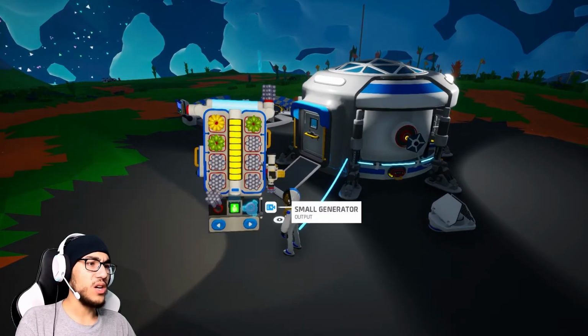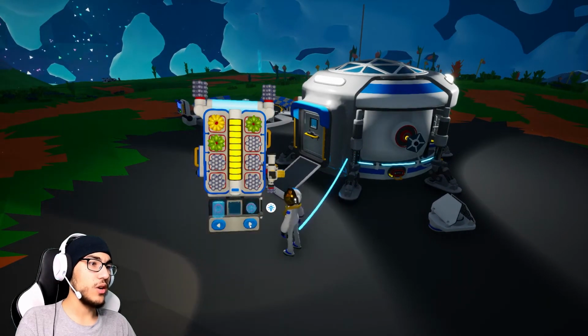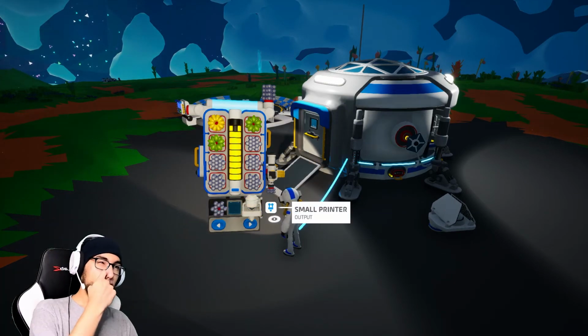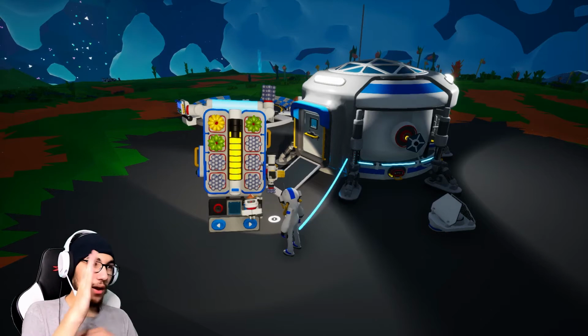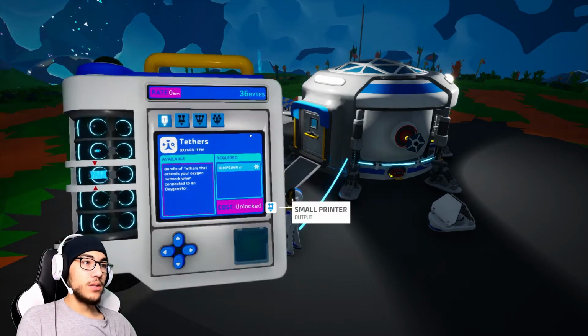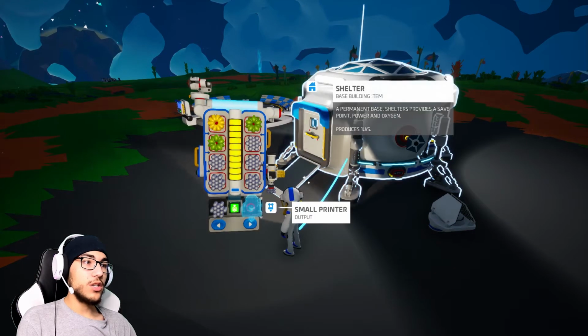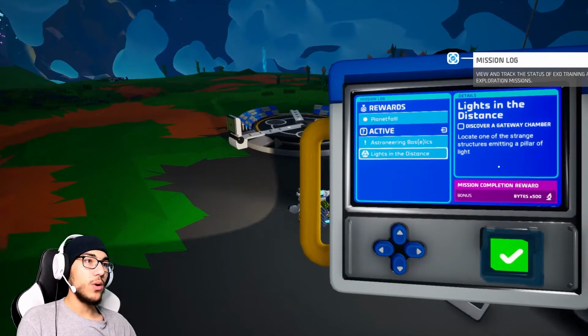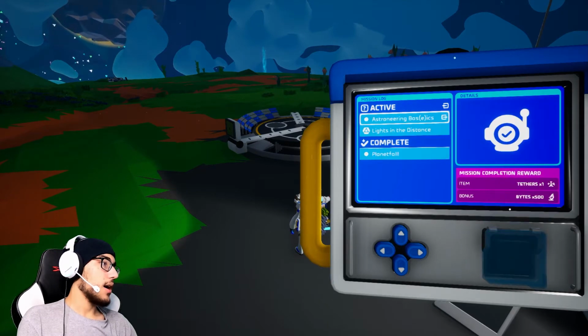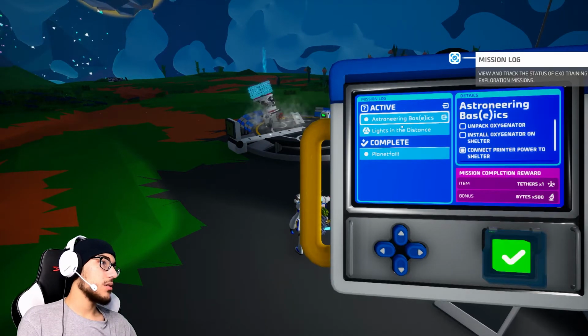So, small generator. Beacon, work light, small printer. Gonna get that printer. Hell yeah. Connect printer. I should probably take a look at what is on the mission control. Wait, I just get a small printer?